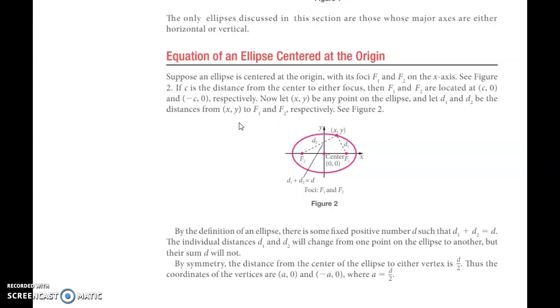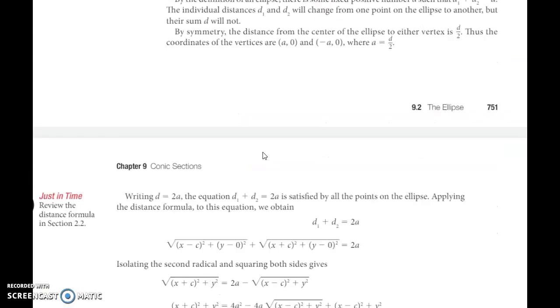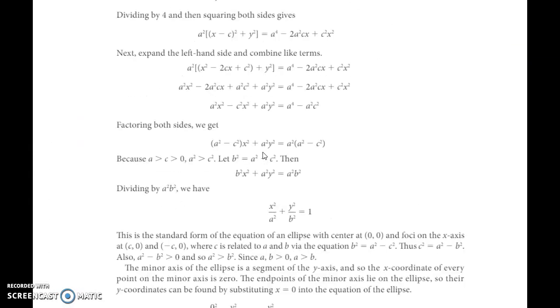Okay, but the first thing they're going to do here in the book is a derivation of the equation for an ellipse, and it has a special property that if you grab these two foci and you connect them via a point on the ellipse, then that distance, d1 plus d2, is always the same no matter where it is. So if you draw it here, or over here, then this short distance plus this long distance will be the same no matter where you are. So d1 plus d2 is the same, and that's what they use in order to derive the equation of the ellipse, which is here.